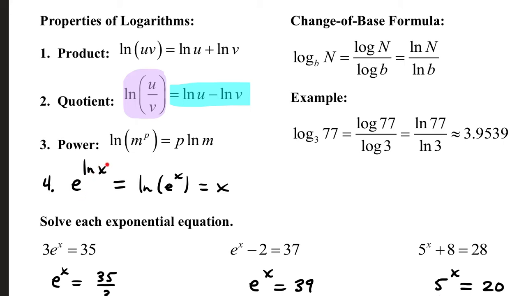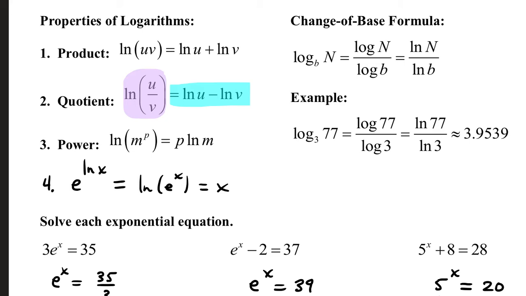e to the natural log of x equals natural log of e to the x equals x. What this property says is if your base and your logarithm have the same base, like natural log is log base e, well, if you have e to a natural log, those will cancel each other and leave x. Same thing here. Again, natural log is log base e. This term has a base e. If those match, they'll cancel, leaving x. The shortcut that I gave you in class was if you can get e and natural log to touch, no matter the order, they will cancel one another, and that's true.